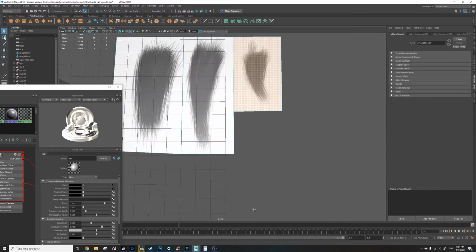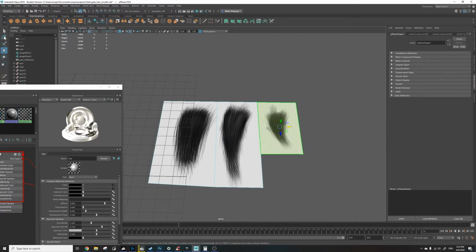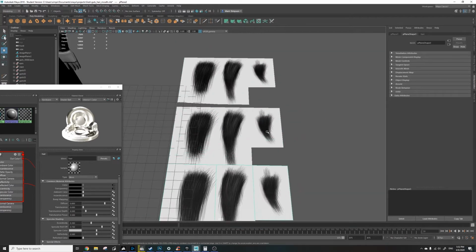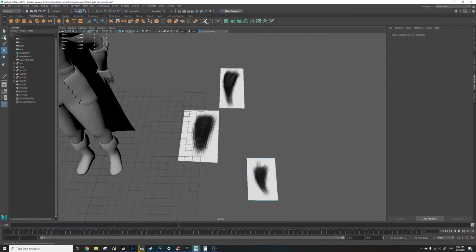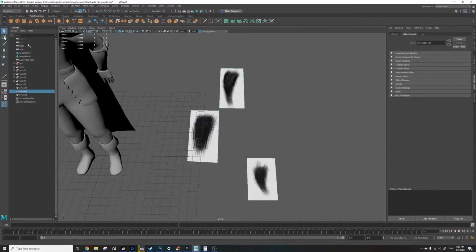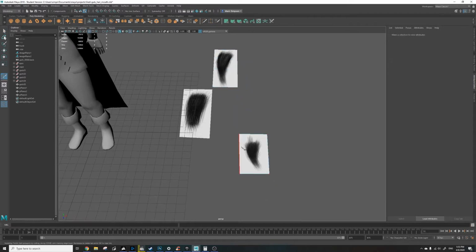Actually, that was the first year's class that made the weapon. So I cut up a plane with these individual strands and then duplicated it a few times and separated out the different pieces so that I have each of these three as separate clumps. And then I also want to add a few cross cuts so that I can bend those planes. So I typically make each clump of hair those three polygons.